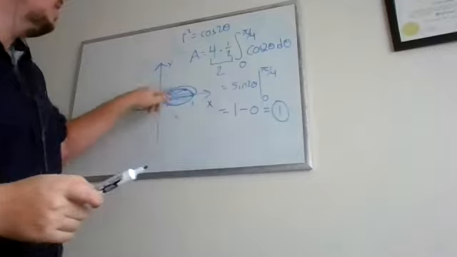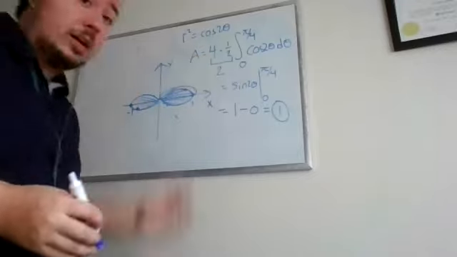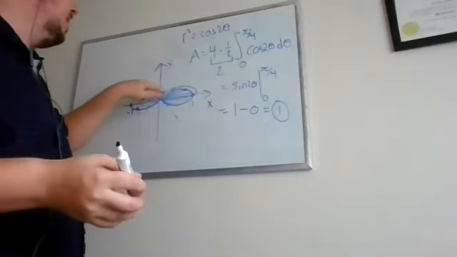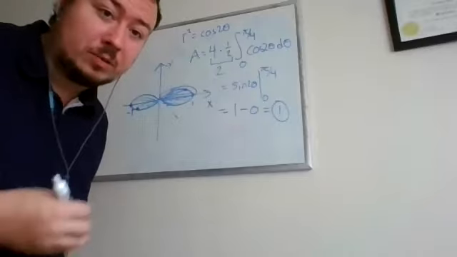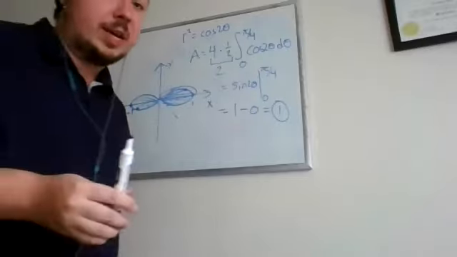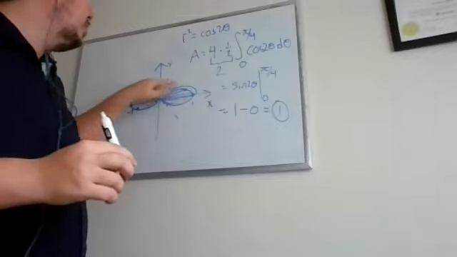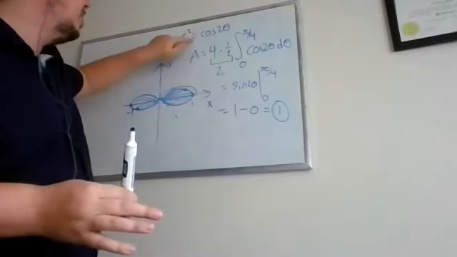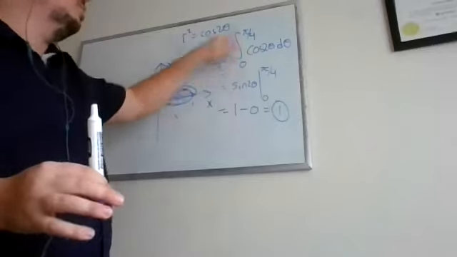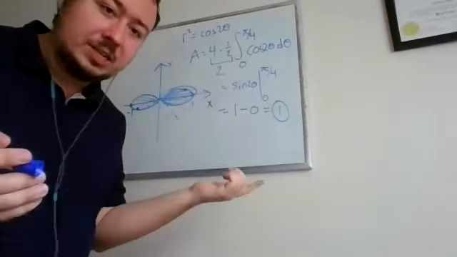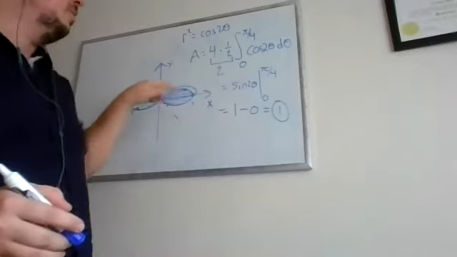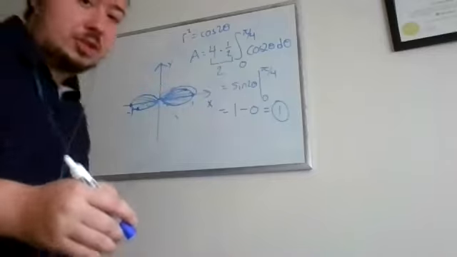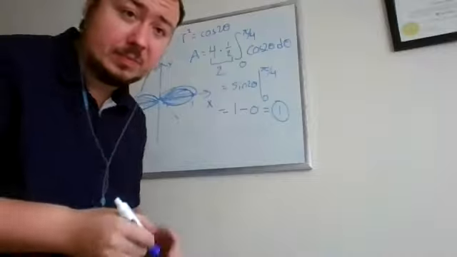So the moral of the story is sometimes symmetry makes a difficult problem way easier by eliminating unnecessary complications. Like we didn't have to think about the fact that it still won't even exist between pi over 4 and 3 pi over 4. So I encourage you to use symmetry when you can. And one final suggestion, especially for a problem like this, it's really important to actually draw the curve. If you didn't draw this and you just saw this guy right here, it might be really tempting to just do 0 to 2 pi and assume that's going to be the complete go-around. Even 0 to pi wouldn't actually be right for this. So it's important to draw the picture and understand where each part of the shape happens so you know what to set your bounds at.